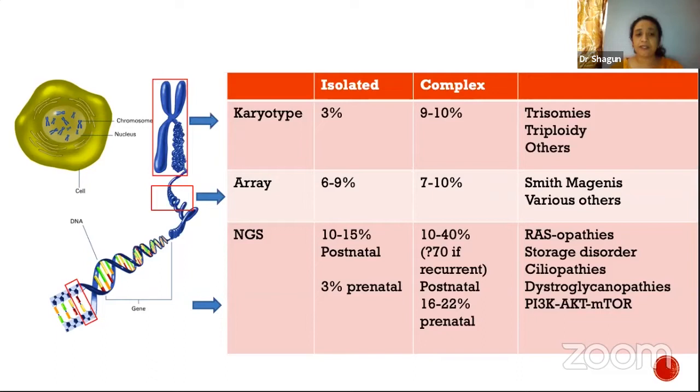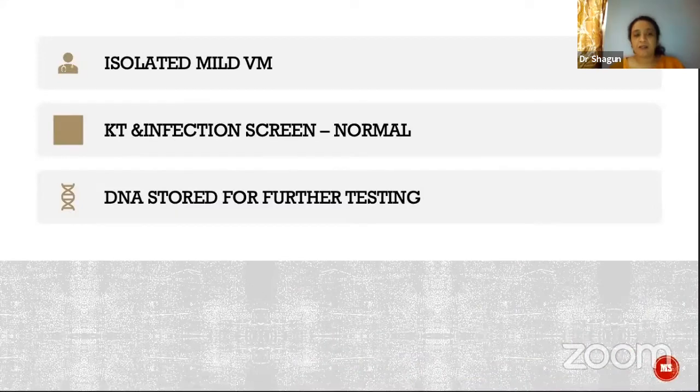But now what about the single gene disorders? Right now we know that there are many single gene disorders, like the L1CAM mutations and many others, which also present as ventriculomegaly, but we don't know the exact proportion as of now. There has been one large study which showed that at least 3% of prenatally detected CNS malformations, even if isolated, can have a single gene disorder. So it's still very tricky to say whether we should really be going for an NGS in a case like this, where you have just a mild isolated ventriculomegaly, unless there is a recurrence in that family or you find something else on scan. Those cases you could consider.